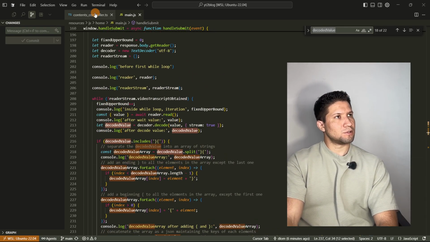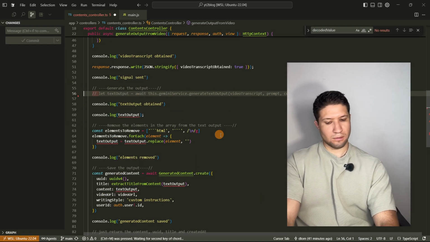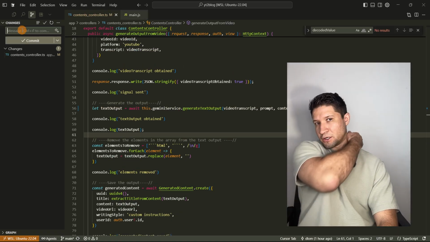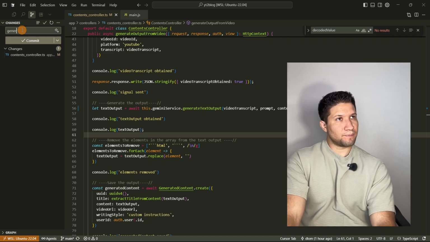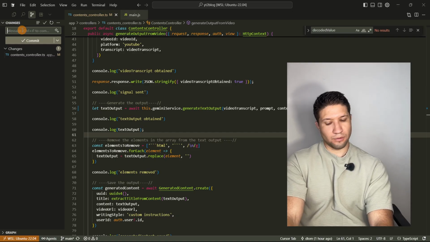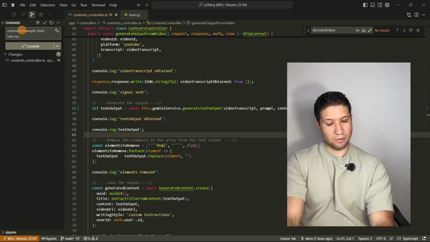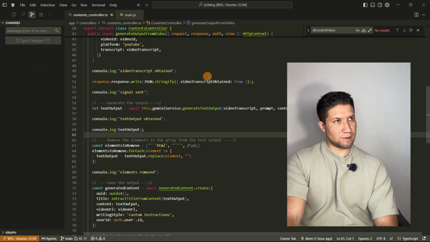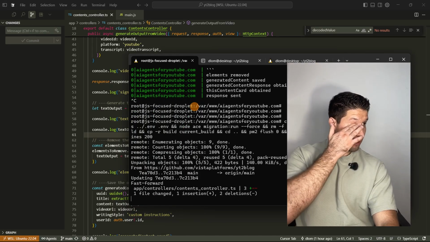Okay. So let's remove this and let's save this so that it generates a real article. So let's see, generate a real, no, sorry, remove example response, example HTML text response. So let's sync the changes. Let's bring everything back.